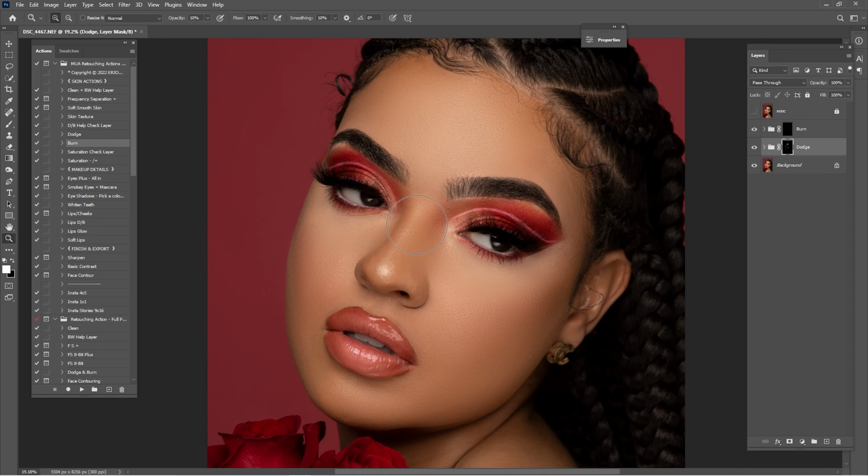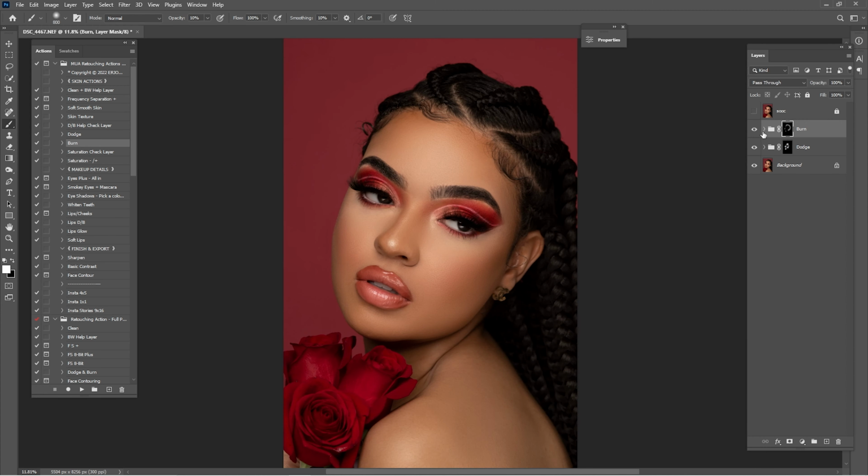Now click on the burn, and for the burn I'm gonna burn the cheeks and some around the forehead, just a little on the other side, a little under the lips. Let me just check a before and after, and I think that is looking okay. Now check it before and after again and enter the layer mask. Go to filter, blur, Gaussian blur, just to blur some things. And I think that is okay.